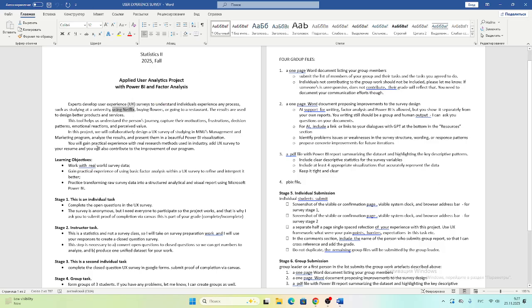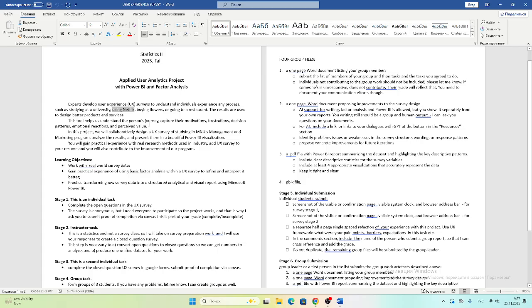So our project is not a formal research project. I'm just trying to show you how we use analytics in the real world, right? In this project, we will collaboratively design a user experience survey or study. I'm choosing it because it's the easiest thing we can do in our cohort. If we get some useful insights, as a manager of the program, it's good. If we don't get useful insight, you get useful experience. That's my way of thinking. So it's not a formal research project; it's a learning experience for us.